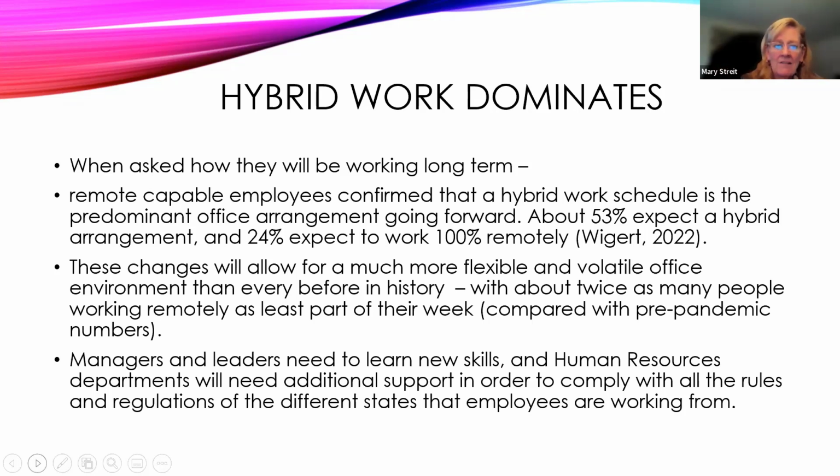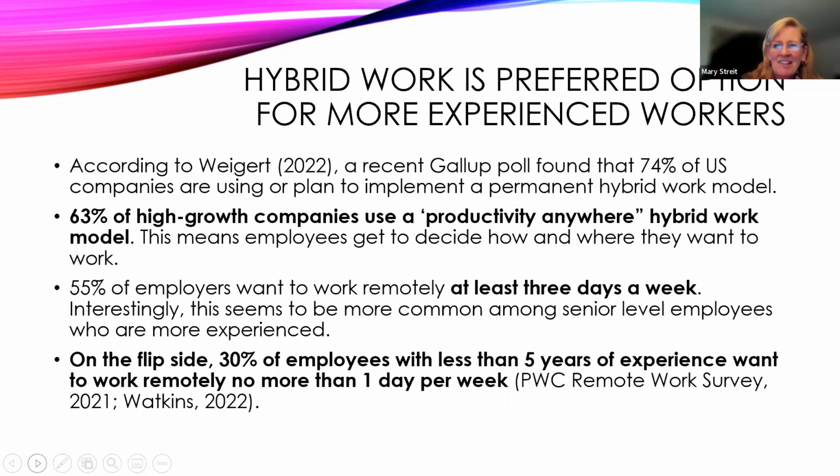And then a lot of the managers and management need to learn, how do we manage these teams that are some of them in the office, some of them at home, some of them hybrid. It's kind of like pandemonium, and they're all panicking, like, oh, we don't know what we're doing. I think that's where you're getting the push where they're like, let's just have everyone go back to the office full time. But change is good, and sometimes the status quo is actually not a good thing.